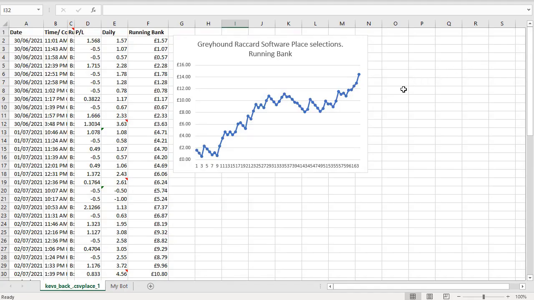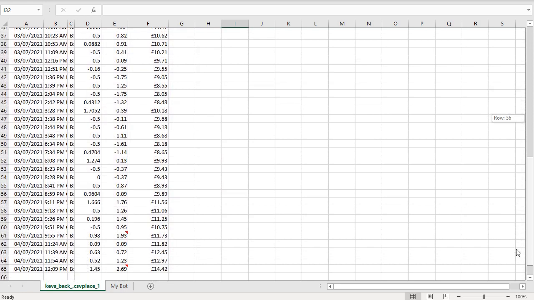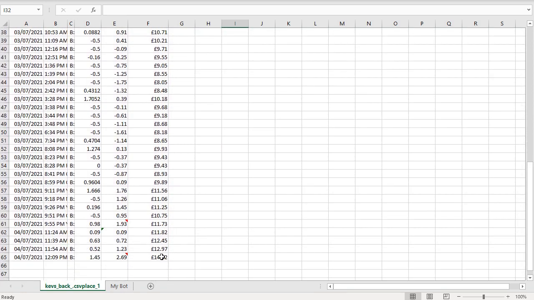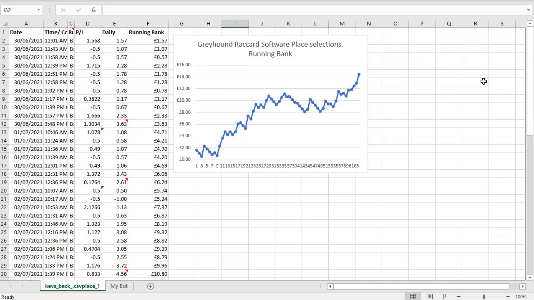Okay, so this is a spreadsheet I've been putting together, and these are the results from the Greyhound Spot that I've been running on the server, which I will show you in a moment. So basically I started on the 30th to 6th. We have traditionally laid this method, but we decided to swap to back, and these are the results from backing it. And as you can see, if we go down up to the end of yesterday, which was Sunday, I was 28 points up. It's 50 pence a point, and that's what I'm staking, just 50 pence. I am running another version of it where I'm using bigger stakes and putting them up every day, but I'll talk about that one in another video.